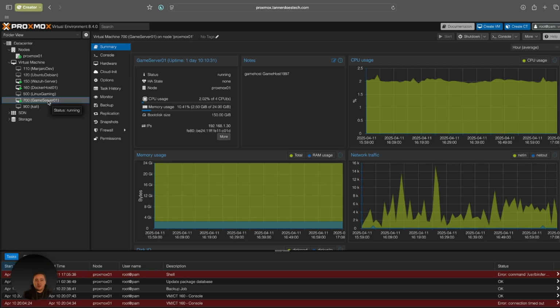Game server 01 is actually what I'm using to run my Puffer panel. Puffer panel is related to Pterodactyl, which is another game hosting service that runs through Docker. And it's just a nice, simple way to spin up game servers. They even have built-in templates for things like modded Minecraft or 7 Days to Die, and games of that nature. So far, I've done very minimal stuff with it, but it's been able to spin up a vanilla Minecraft server without any issues, and I've found the performance to be more than fine.